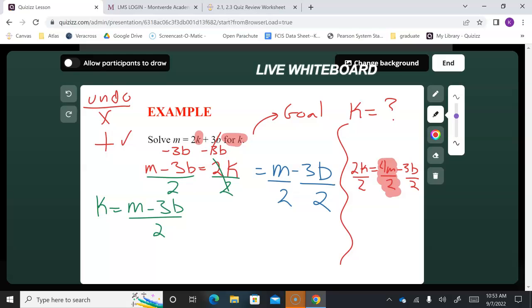Okay? So it's going to depend on the nature of the problem. That simplifies to k, that simplifies to 2m, and then that stays as 3b over 2, but it allows me to simplify part of it. Okay? So depending on the nature of the question, we'll determine which one you want to do. Alright? Can't really give you a hard and fast rule on it. It's just going to take some looking and see what part of this, if I write it as separate fractions, or can I leave it as one single fraction.